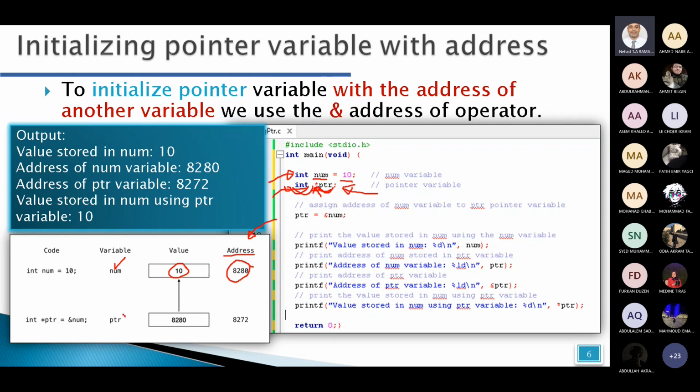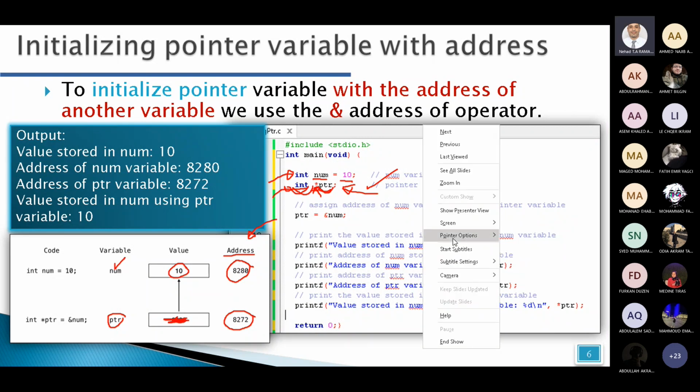It's a variable, its name is ptr. Its value, we still don't know. Until here, we still don't know. So it's empty, null. And of course, because it's a variable, it has an address in the memory, for example 8272. Okay. Now we want to make this pointer.